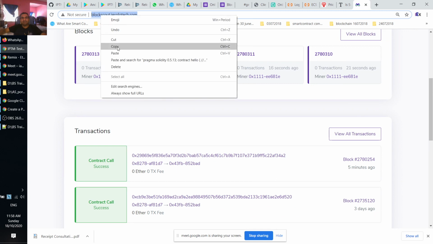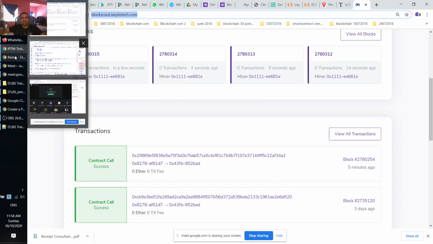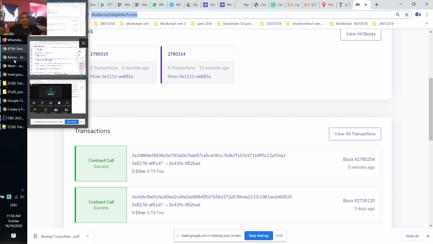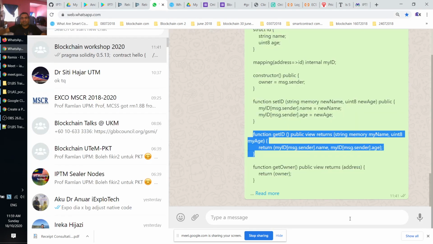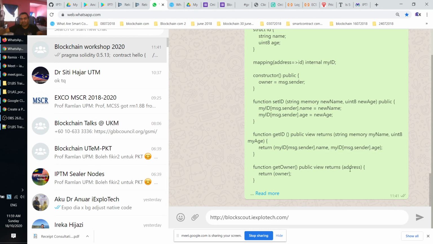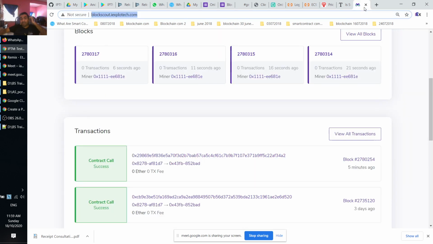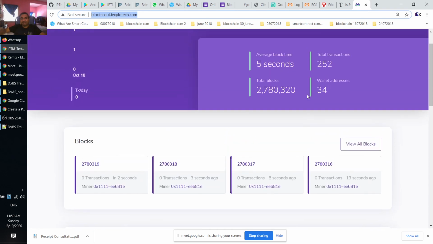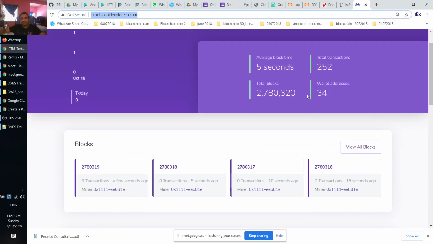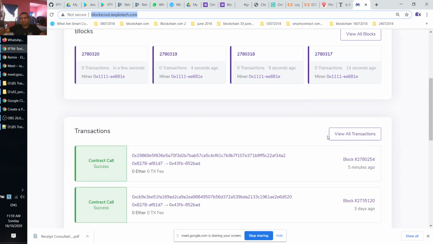I just updated my Blockscout server with everything it's supposed to have. I showed you during the training last time, but somehow the space was full. It required me 1 day to update all the things. I put the link. Okay. So from here you can see this is where the blockchain node is running on the cloud. Of course, I have to set up the cloud. So this is the transaction that we just submitted previously.